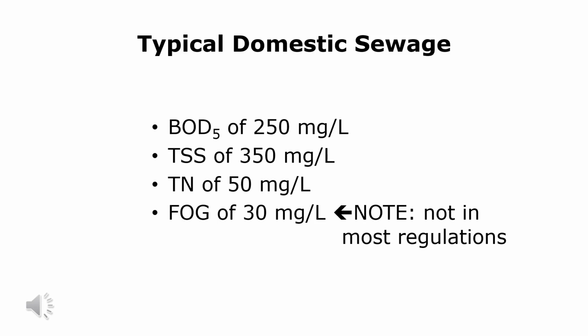Typical domestic sewage contains BOD, TSS, total nitrogen, and FOG in these concentrations. The sources of this information are the Metcalf and Eddy textbook entitled Wastewater Engineering, US EPA manuals, and my experience. The threshold concentration for high-strength fats, oils, and grease is not found in many regulations. Typical domestic sewage will have all four parameters close to or less than these concentrations. But if just one of these parameters is substantially above the expected concentration, that result by itself classifies the waste as high-strength waste. So, accordingly, there are many different kinds of high-strength waste.